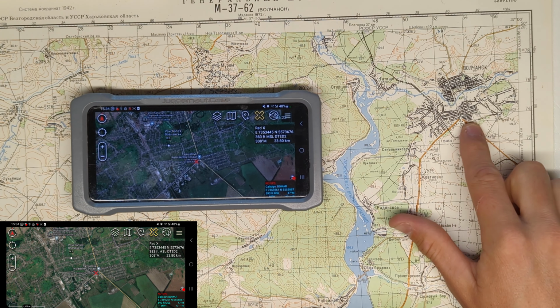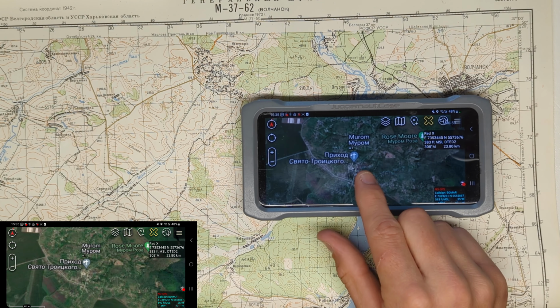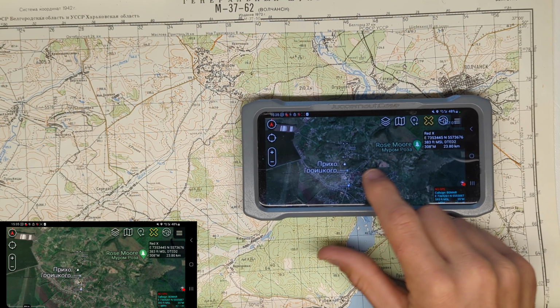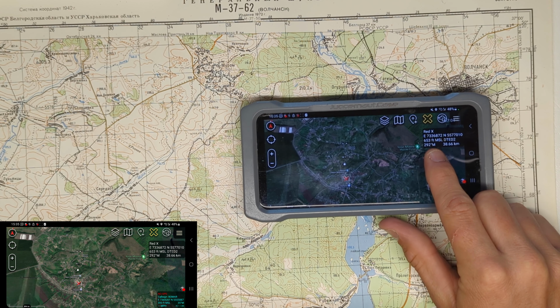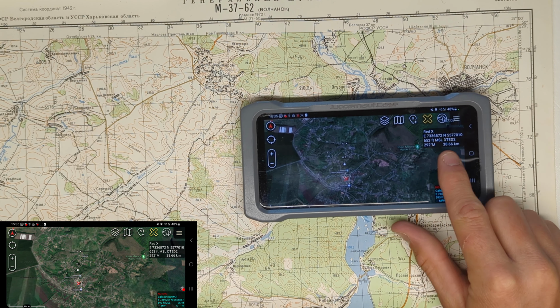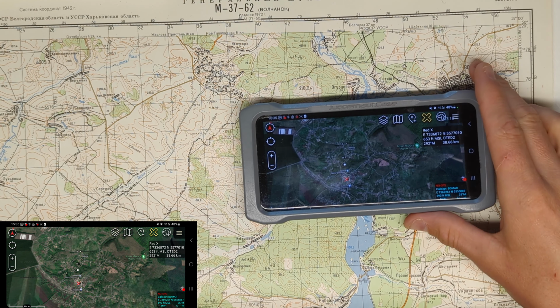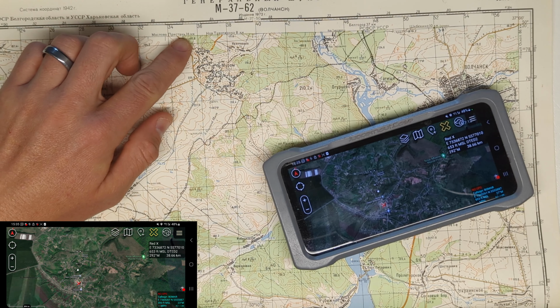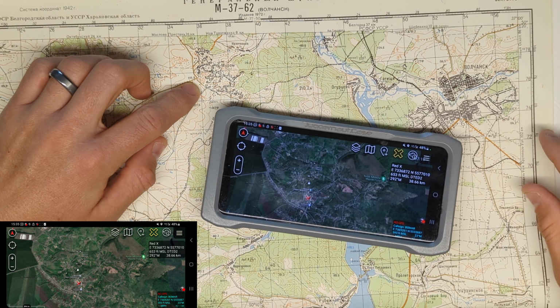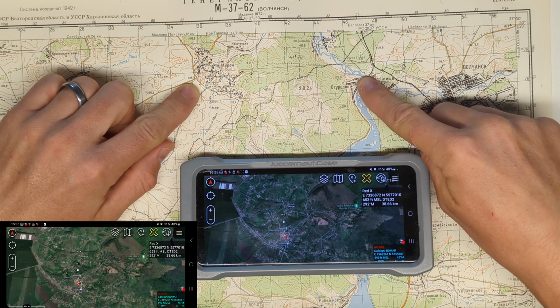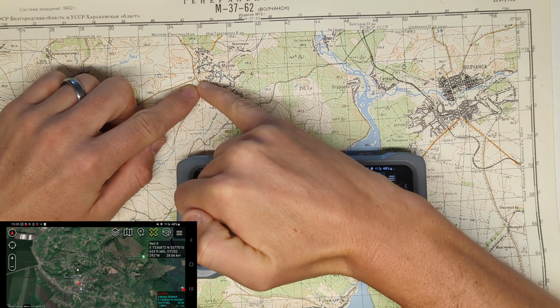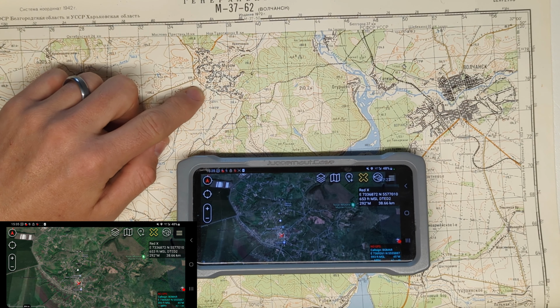The river here is the Severodonetsk River, which, if you were paying attention to the war last year, was a very strategically important river that the Russians tried to cross. Now, if we want to do another correction, if we go to the city of Murom, we put our red X on the city, and we've got 36 after the 73, and then 77 after the 55. So let's go over here to 36, and then 77, which would be in the middle, and that intersects right around there, the middle of this grid square right here.